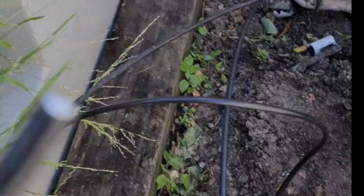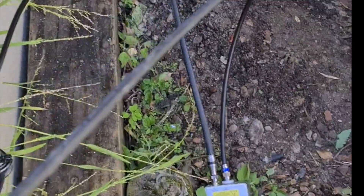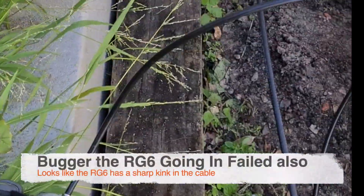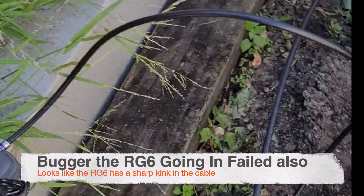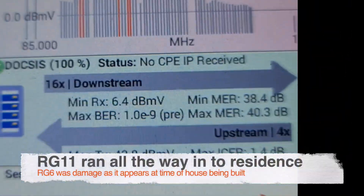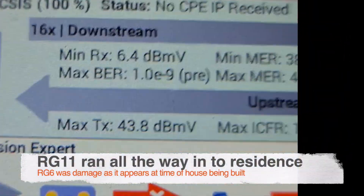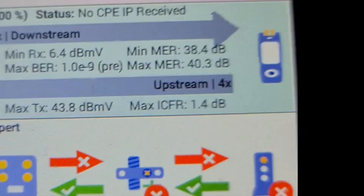We're going to make the connection here — this will go on to the output of the isolator — and then we'll go inside and do a test there to make sure the internal section is good. We've got plenty of signal here to cover the last eight meters or so. We've got RG11 in and all the NBN DOCSIS channels are now passing, so we're all good.